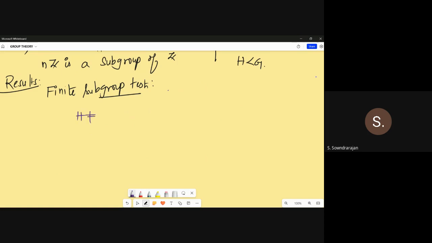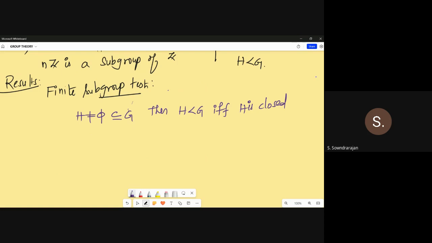If H is a non-empty subset of G, then H is a subgroup of G if and only if H is closed.